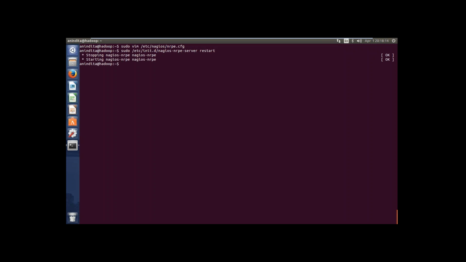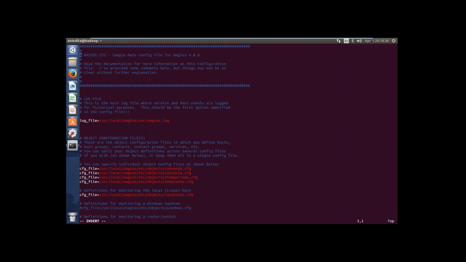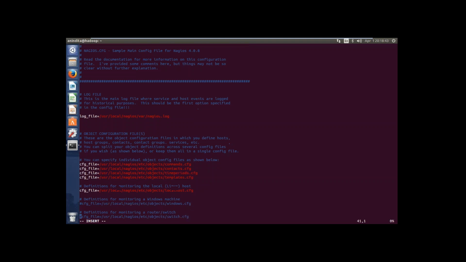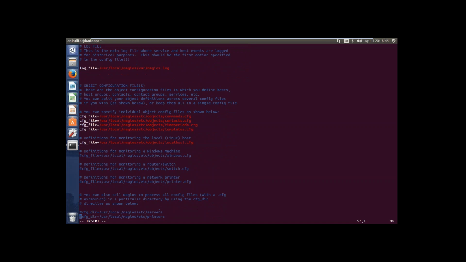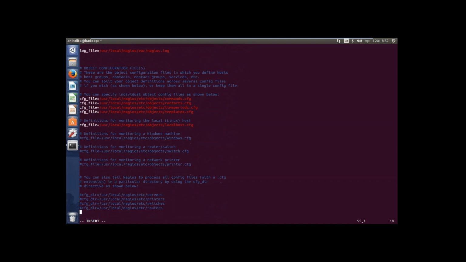Now you can go back to the Nagios server, and there you need to edit the nagios.cfg file in /usr/local/nagios, and here you just need to uncomment the following lines: cfg_dir, whichever is mentioned as /usr/local/nagios/etc/servers. We just need to uncomment this line.